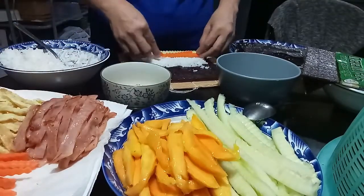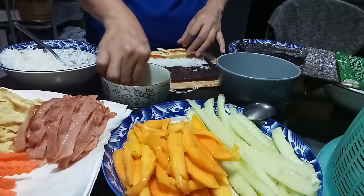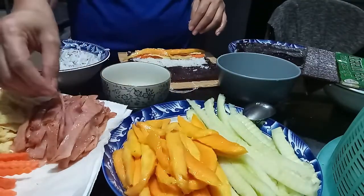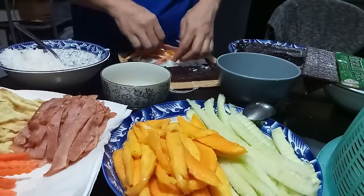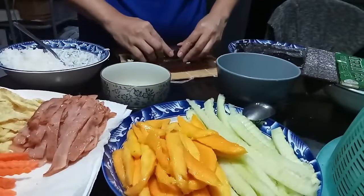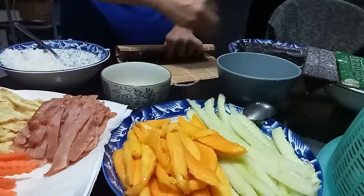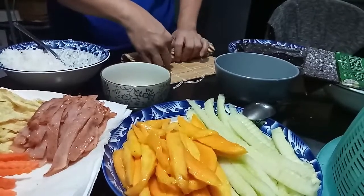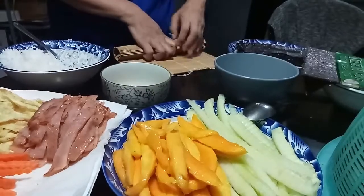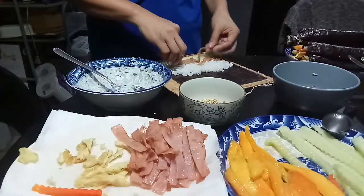Then let's put the carrots and cucumber, egg, the mangoes, ham, and sesame seeds, and then roll. Just like that. A bit of water, or the other, put an egg. It's the last piece of our kimbap.